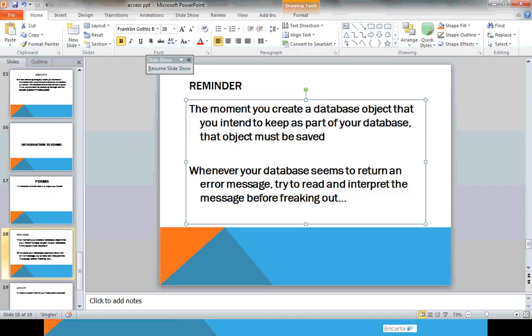Okay, try to read the message. The message always tells you what is wrong and what needs to be done. So once you read the message, you can be able to identify what your error is. Okay, so by way of reminder, please do not freak out. Read and interpret the message before you freak out. It's very, very important. Okay, guys. All right, I just felt I should chip that in.